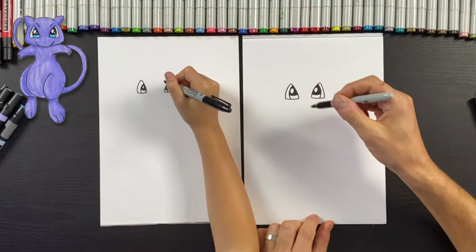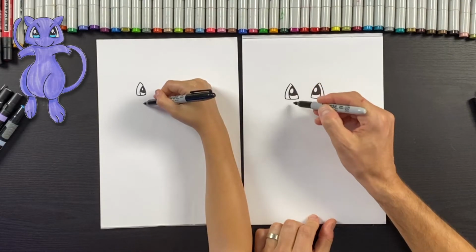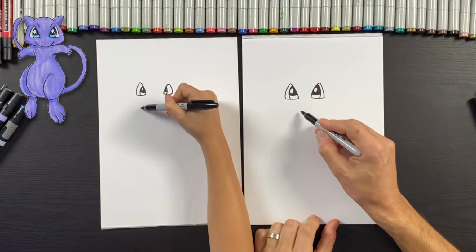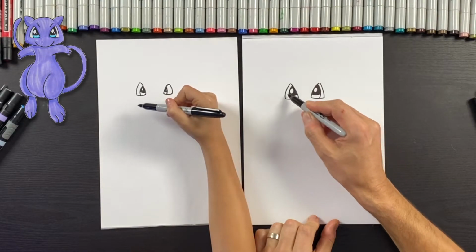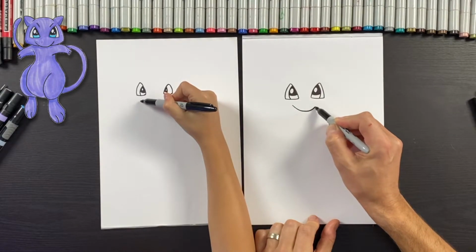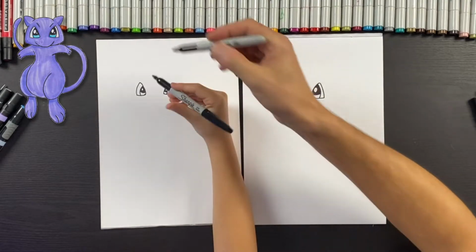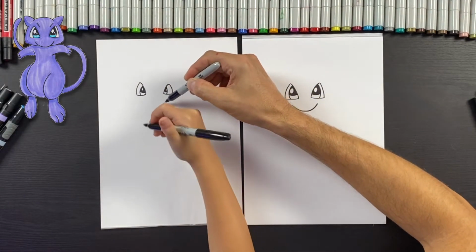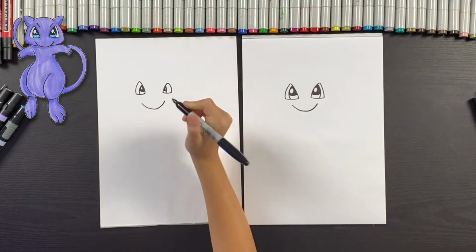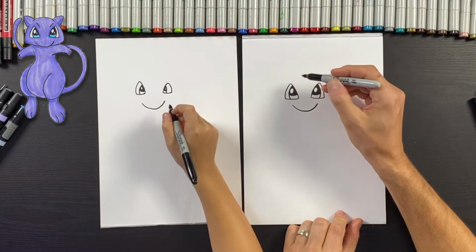Now, the next thing we can do is, see your eyeball here, this curve? Just below that curve, I'm going to start right about here, and I'm going to do a curve that comes almost like it's connecting these eyes together in a sense. So I'm going to come down like this, and then I'm going to come back up like that. You see that? So start down here. You're going to come down like this and then back to where this eye is. We don't go into the eye, you don't touch, you don't connect them. It looks like a smiley face. There's going to be a gap. Yeah, exactly.